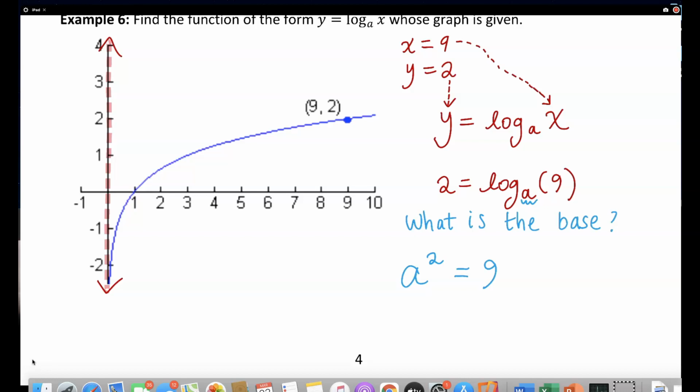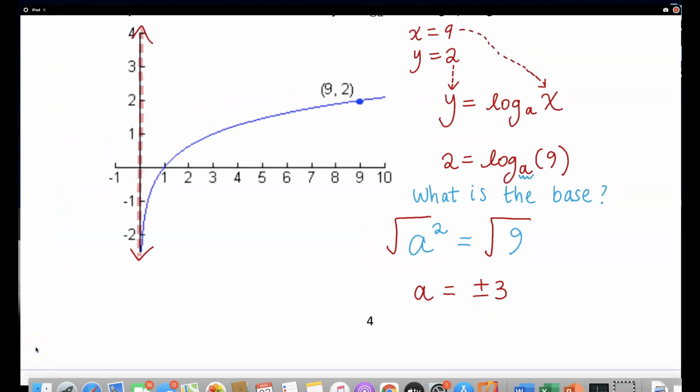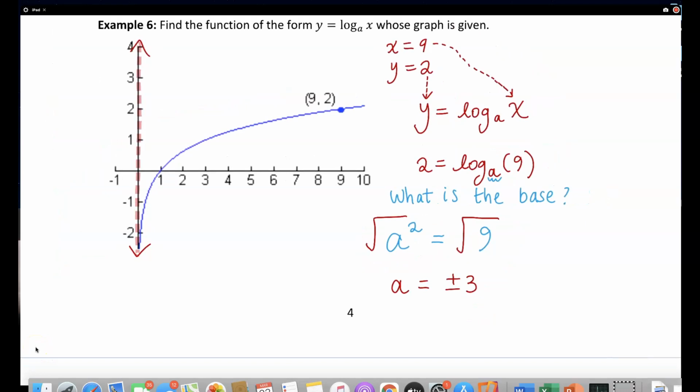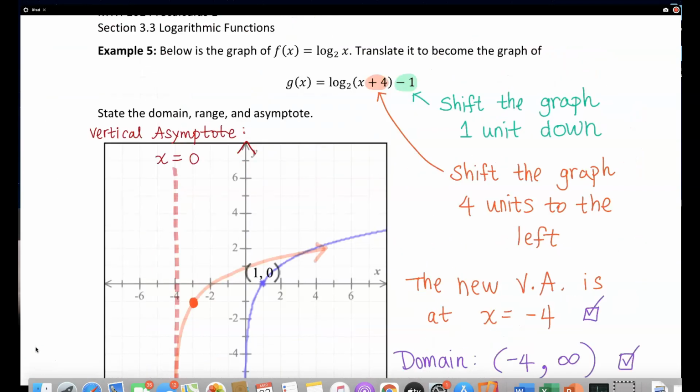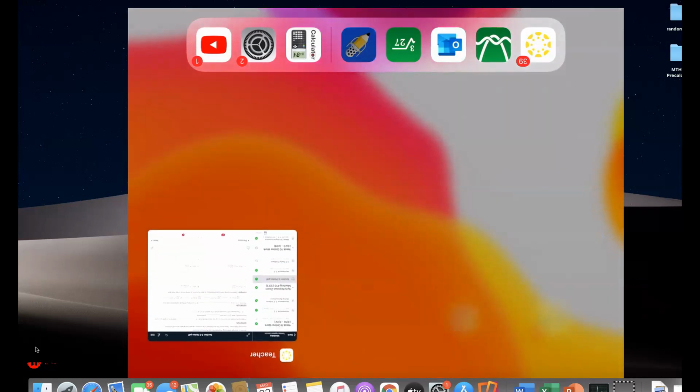Or if you're trying to solve this for a, we can take square root of both sides, right? We can take square root of both sides. So let's do that. Well, technically, if we take square root of both sides, we need to put the plus or minus sign. So a is either plus or minus 3, but remember, something that we talked about in the very beginning of this lesson during our synchronous Zoom meeting, that a cannot be negative. Let me go up and show you real quick, okay?